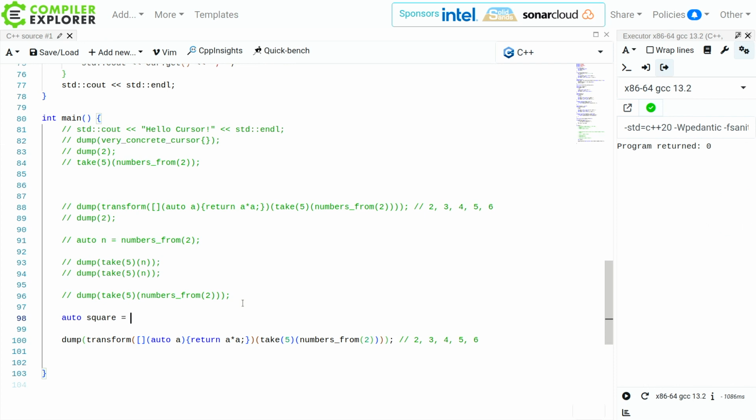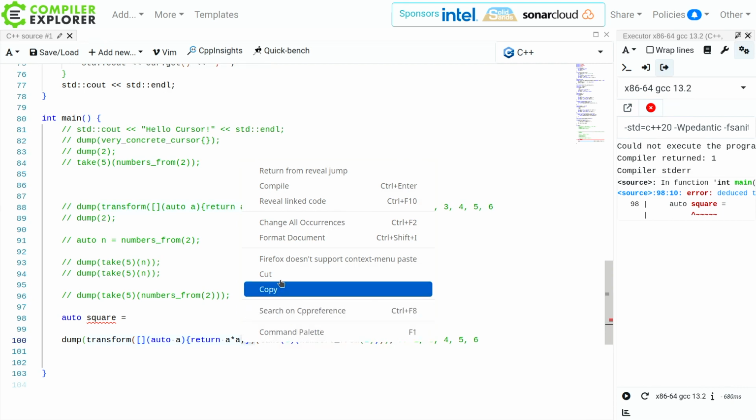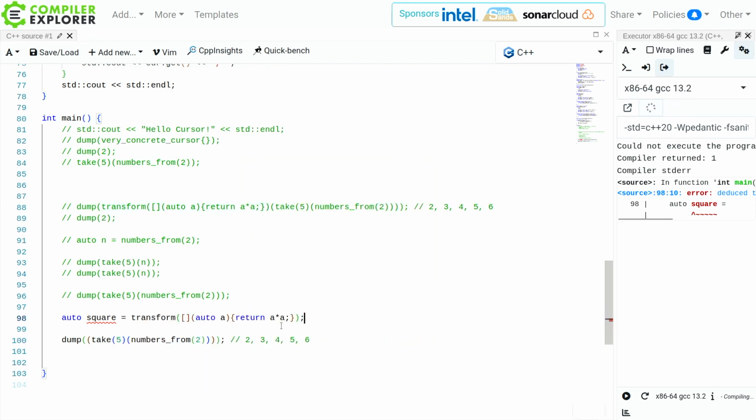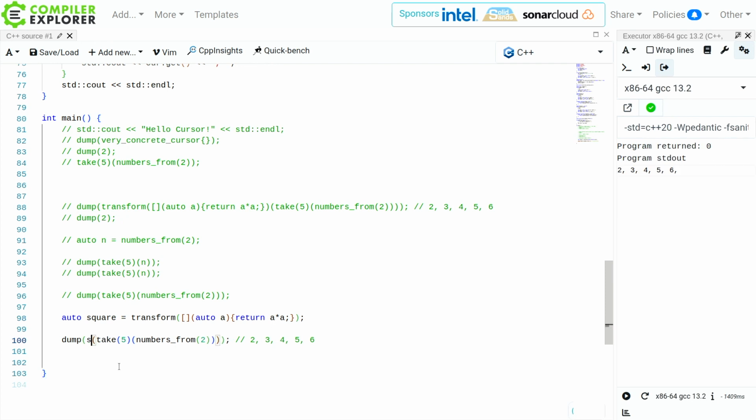Let's say square is this thing. So now basically I made a more concrete version of transform. We call it square, right? And that's why this pattern is nice. I can basically already say, this is now a concrete algorithm, the square algorithm for cursors, right?